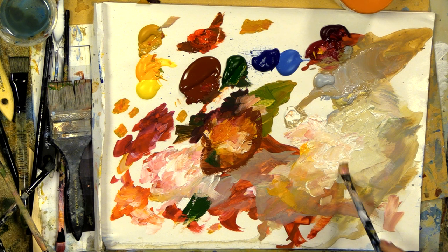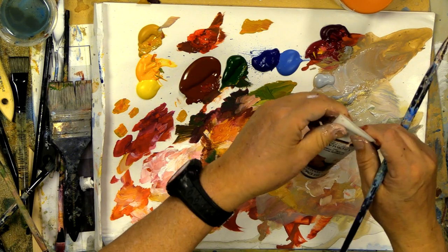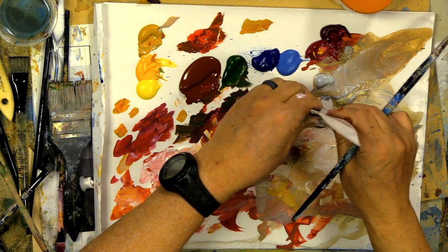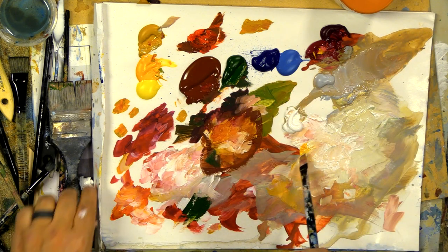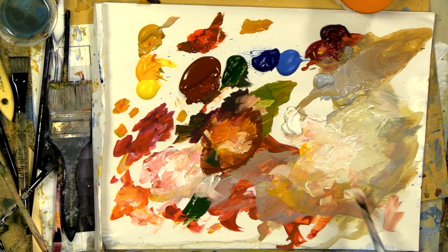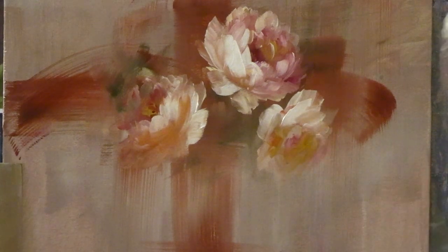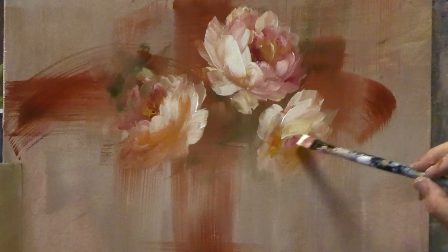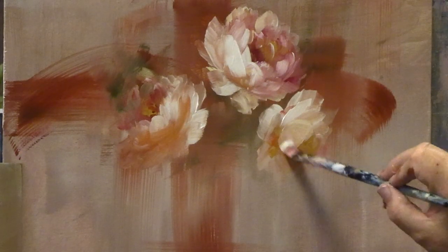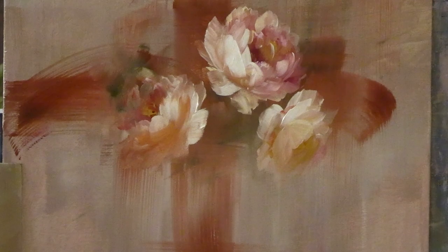We'll go back now. I may need to get... I just have my big jar of white... Oh, here's my little tube. Well, this one's just about empty. I don't know if there's anything left in there. So let's see if we can get the last little bit out of there. Might get another painting or two out of that. Let's take some of that white. Push that right in there. And we'll build maybe a slight bowl here because this rose is kind of turned. So we'll build a more narrow oval bowl down like that.